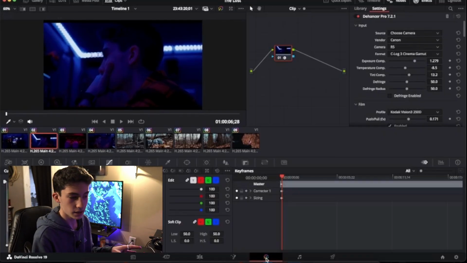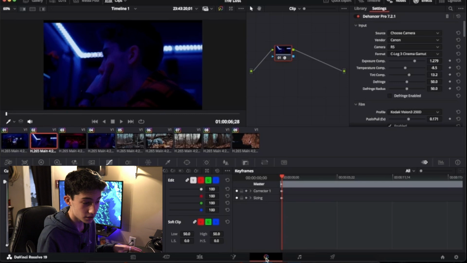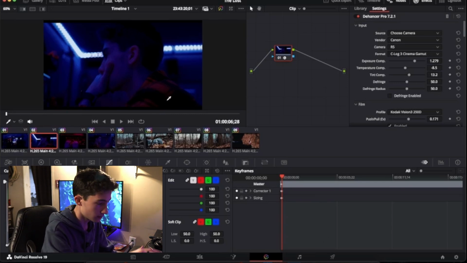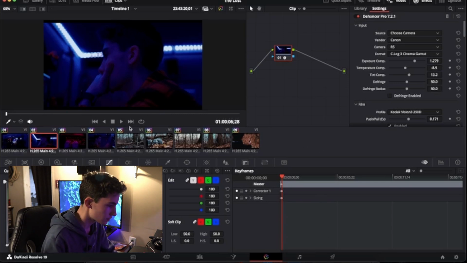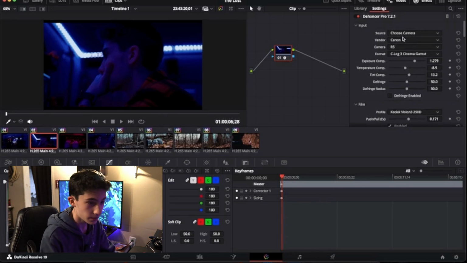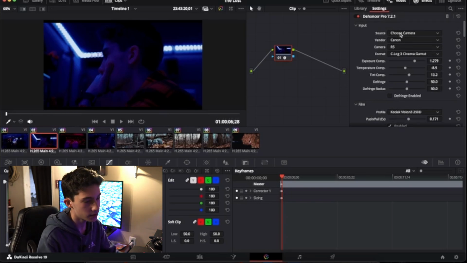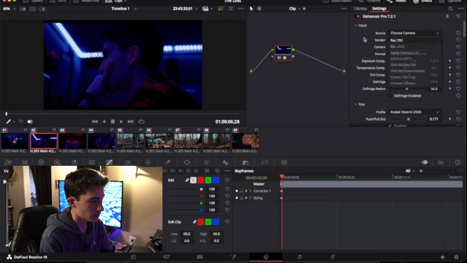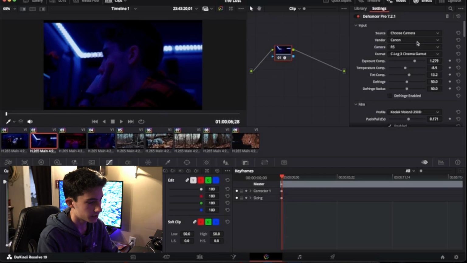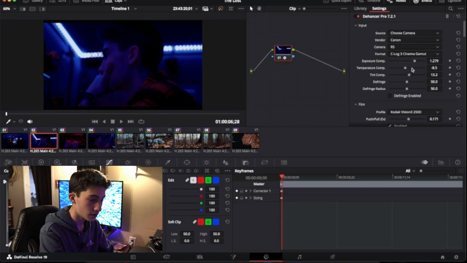So everything here was shot on a Canon R5, and that was in C-Log 3. So this is the clip right here, from the inside, from this desk here actually. What I started with is I choose my camera, which really helps when you're color grading. Sometimes it won't have it, so you kind of just have to work with what you have. If it doesn't have your camera, then you just put in Rec 709, which works fine. But then I put Canon R5, and then the format it was recorded in, which is C-Log 3, and then I eventually just started tweaking my exposure and everything. So that's what I did.